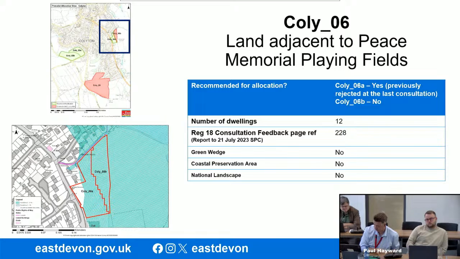And actually, we know it's quite a constrained site to get to, having driven there quite a few times myself. So I'm happy to second the proposal that we reject both 6A and 6B. But what happens thereafter is another issue. But I suppose all we're doing is accepting or rejecting, and I'm happy to reject both.